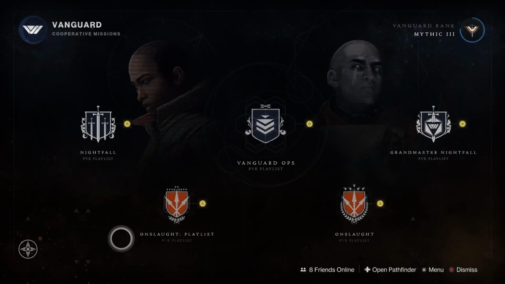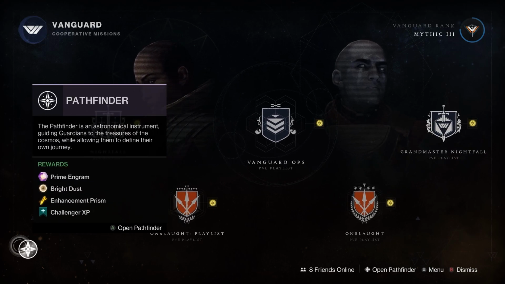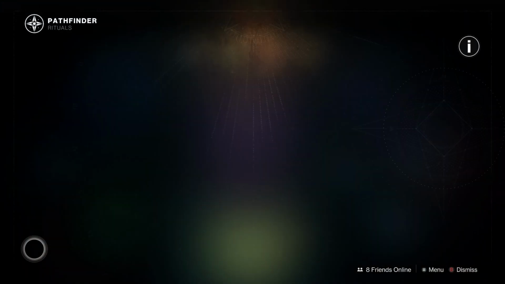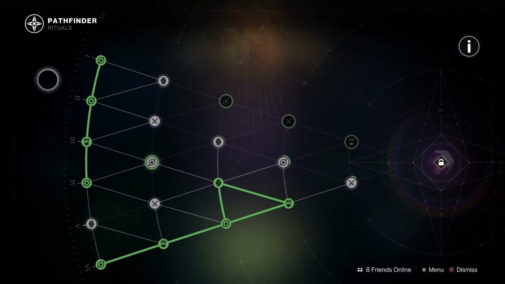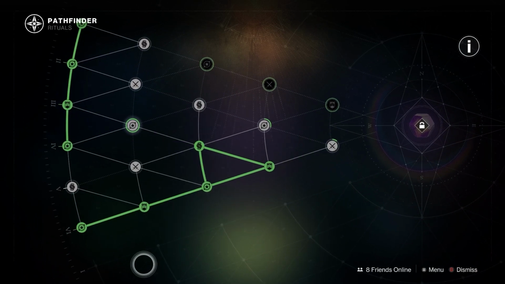So if you come with me over to the Vanguard tab in the directory, you're going to find in the bottom left-hand corner this Pathfinder thing. It is a little bit more difficult to find and harder to access from the UI, but I'm sure Bungie will update that eventually.